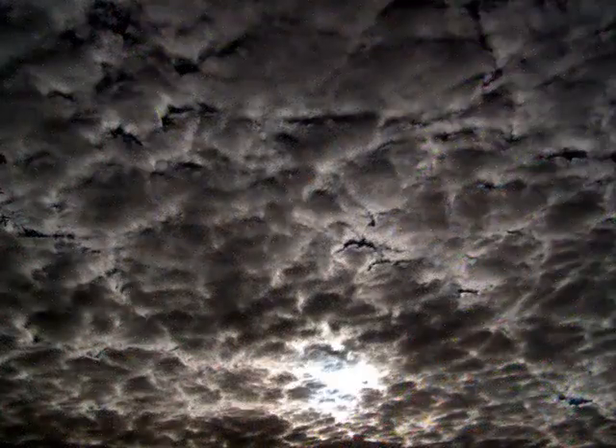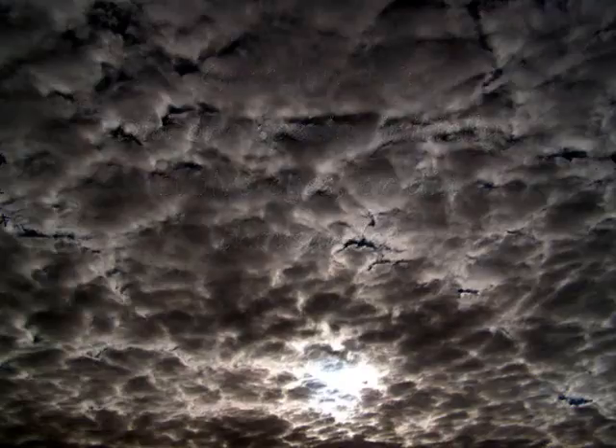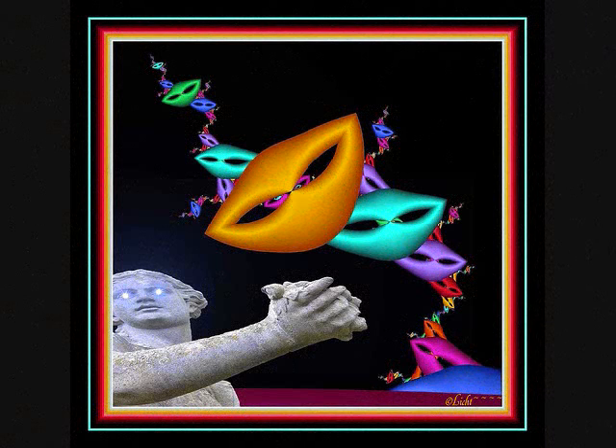Did one species evolve eyes, or did it happen in a narrow time frame about 500 million years ago across thousands or millions of species? If only one species evolved a visual system, vision could not have been spread to the 99% of multicellular animal species that have eyes today, because they could only mate with their own kind. If only one species evolved vision, few animal species today would have eyes.